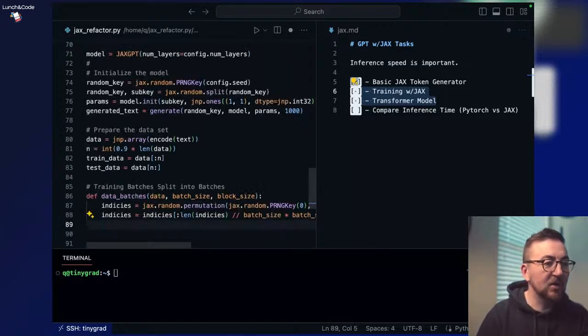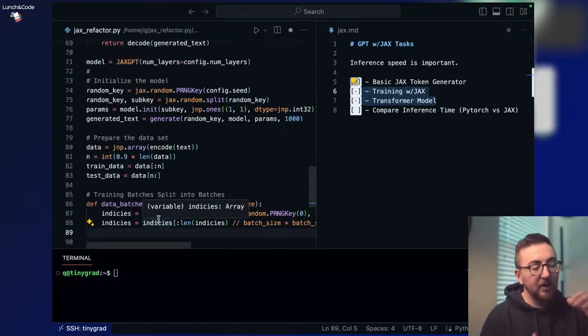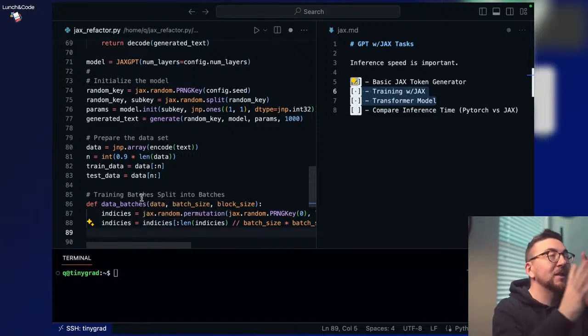And this is to drop the last batch, basically, if it's smaller than the batch size. So if you look at all the batches, there might be a case where we might want to drop a batch if it doesn't equal the batch size that we have.